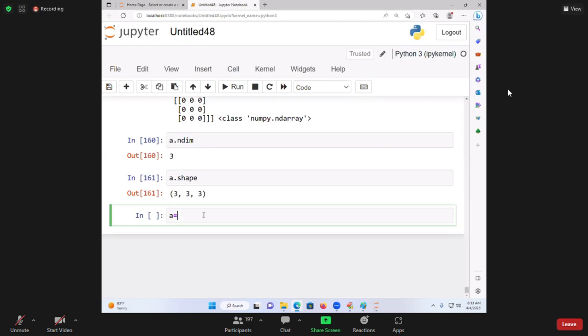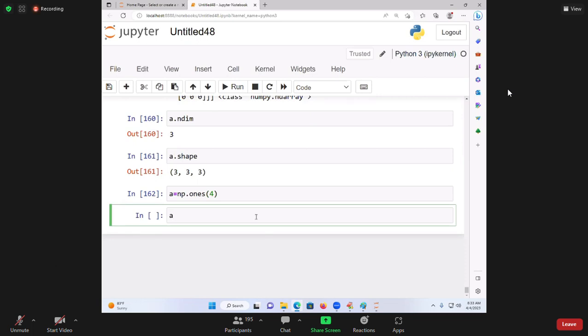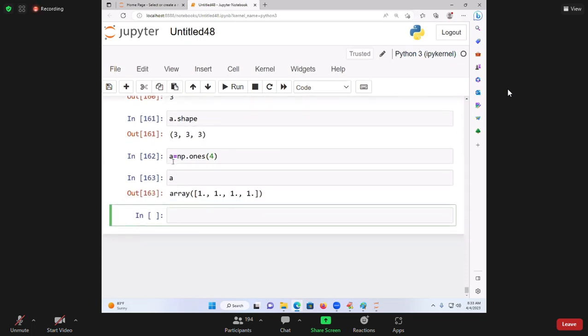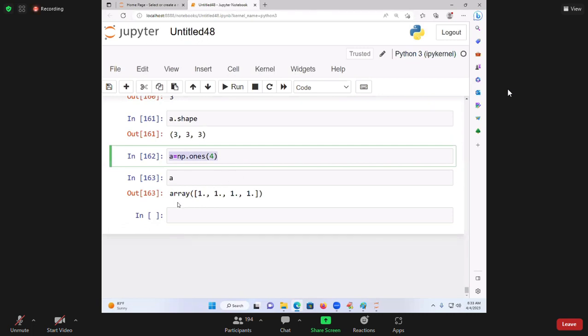Okay? A is equal to np dot ones of shape comma dtype. I'll write 4. Only dtype I am not writing. See that print A. It gives 1.1.1. What should I do now? Design the same thing.